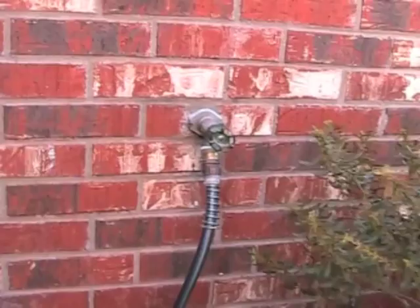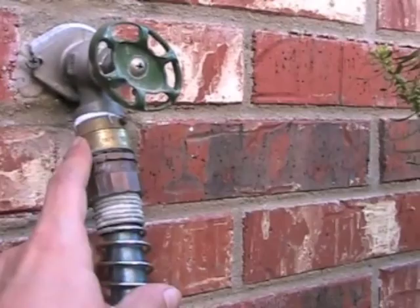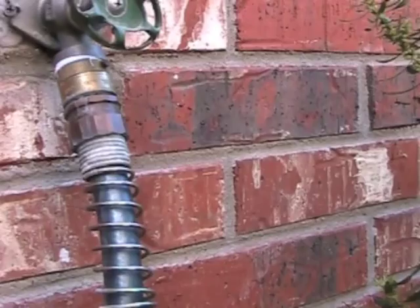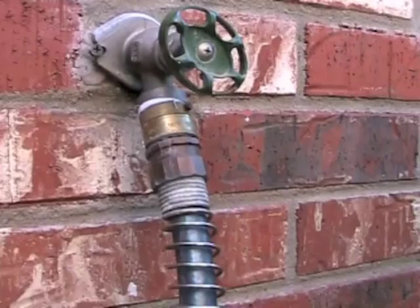Here is my faucet. Normally you would hook the drip line straight up to the faucet. I tried that, and I even tried hooking it up to a battery-operated hose timer. It just didn't work because city code where I live requires backflow preventers on all exterior faucets. If you turn the pressure up, the water can't go anywhere through the microtubing and backs out, dripping from the backflow preventer. If you turn the faucet down to a trickle, I still get a drip there — more water at the faucet than at the actual dripper. So I didn't want to leave the faucet on all the time or have a constant drip on the side of the house.